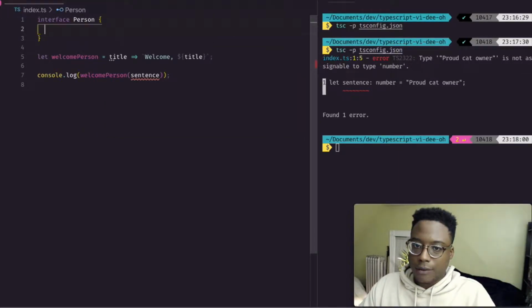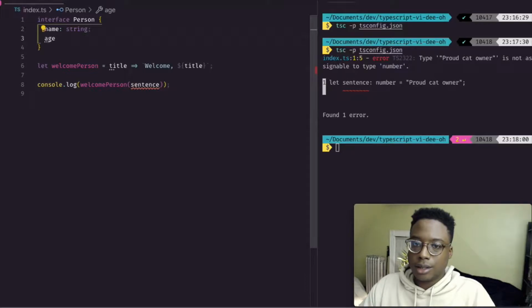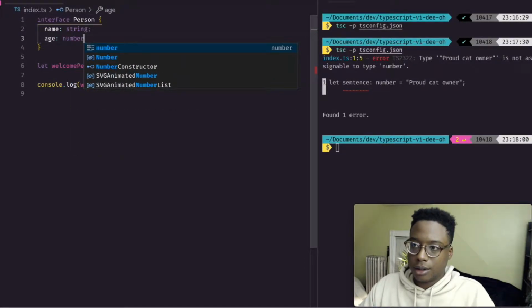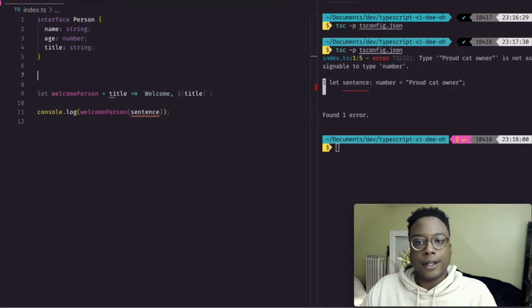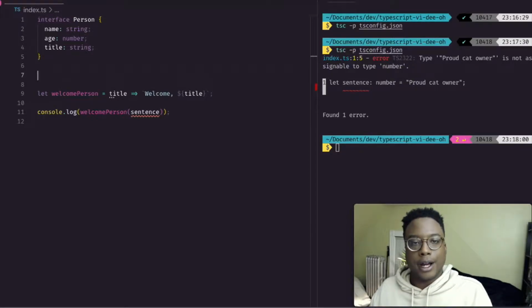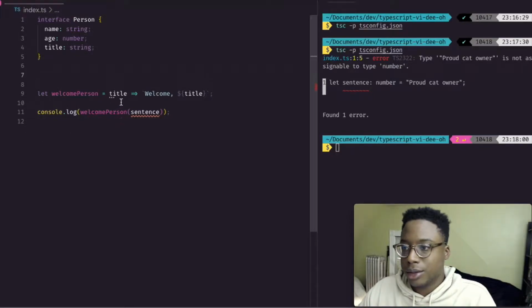And then inside that, we're going to have our name, which has a type of string. We're going to have our age, which has a type of number, and you're going to have a title with a type of string. Cool. So now by creating this interface, we have all of the properties that we need for our concepts, along with their types. It can be used as a static or dynamic type for a person parameter in the function welcomePerson. So this right over here. And we can access any property that we need from the interface.